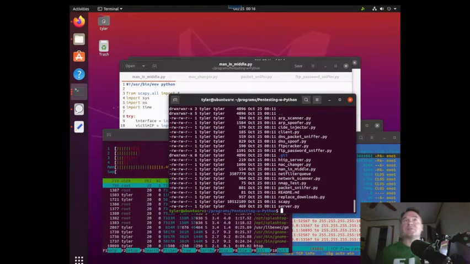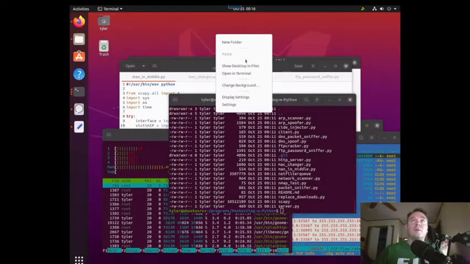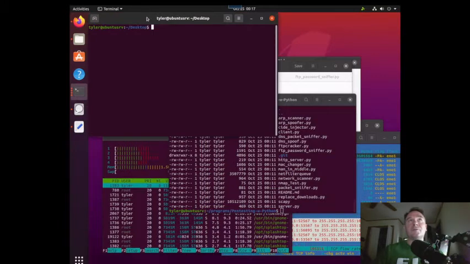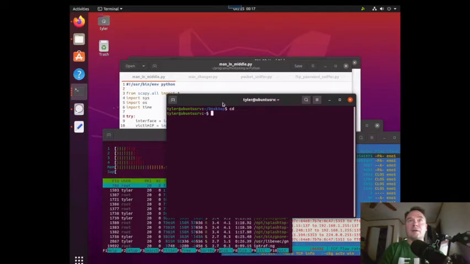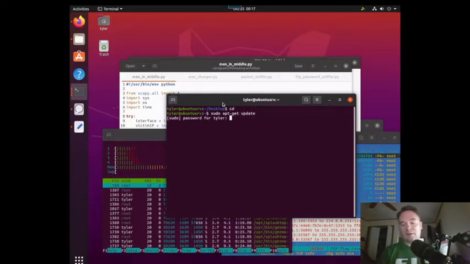So let's install our web server, LAMP stack. The first thing I want to do is get out of the desktop directory, so I'm going to cd, change directory out of it, and run sudo apt-get update. And I have sudo privileges.